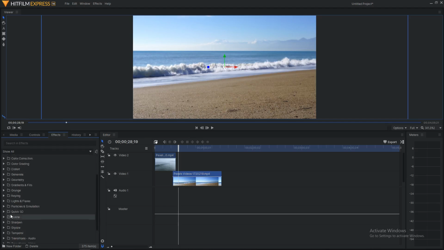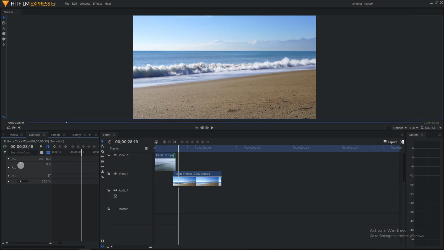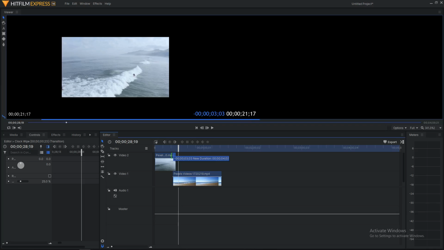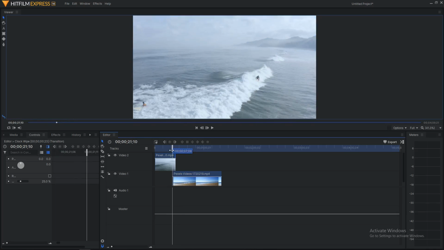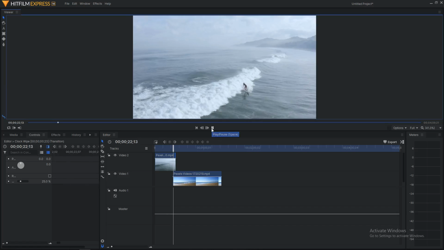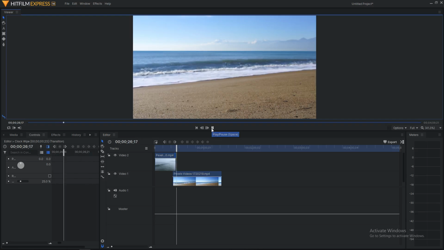Go to effects, scroll down to transitions, transition video, pick one, so I'm going to go to wipe, and clock wipe and drag it to the top. And then here, if you want, you can just drag outwards to select how long the transition will be for. So it will be for a few seconds, so there we go. Now with our timeline, the bar at the timeline, we're going to scrub backwards, and then watch this tiny part to see how well it works. So there we go, then it goes straight into that.